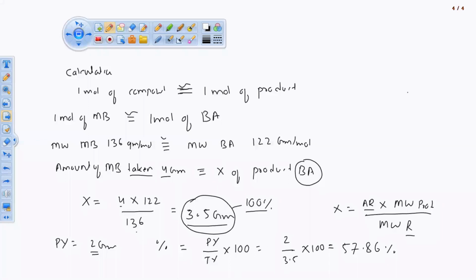Practice everything well. Then at the end we are going to write the uses of this benzoic acid. Do you know what its uses are? It is used as a starting material for the synthesis of different kinds of organic compounds. From benzoic acid we will make salicylic acid. Salicylic acid we are going to convert into acetyl salicylic acid. Now that one is a drug molecule.